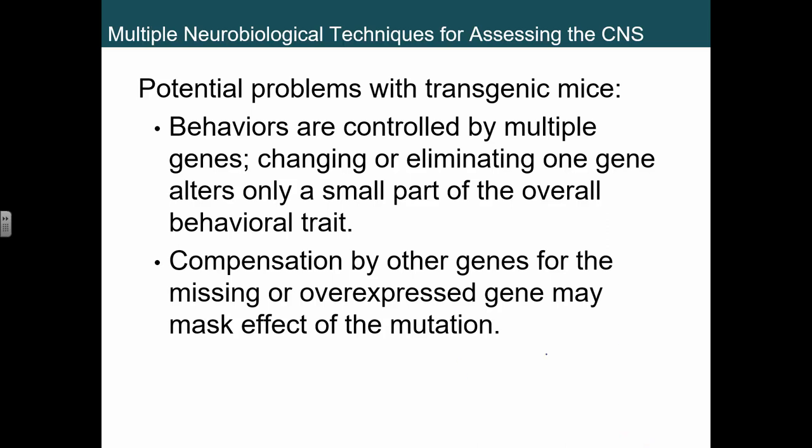Now, there are some problems. One, most behaviors and disorders that cause a change in your behaviors are controlled by multiple genes, right? It's usually not one gene to one problem, okay? So if you do those genome-wide association studies, you might find 15 or 20 or 100 genes that are associated with schizophrenia, for example, right? So it would be complicated to try to squirt all those into mouse DNA, and that may or may not be practical. But you can find one or two that are maybe associated with particular problems and try to address that.